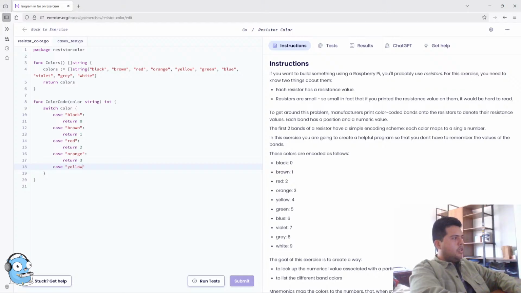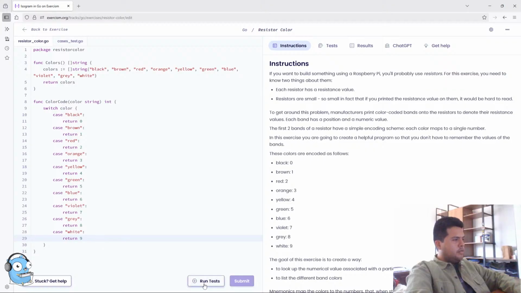Case yellow, return 4. Case green, return 5. Case blue, return 6. Case violet, return 7. Case gray, return 8. Case white, return 9. And that's all.